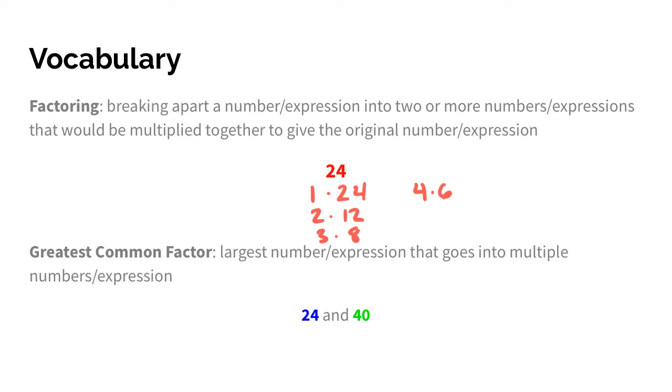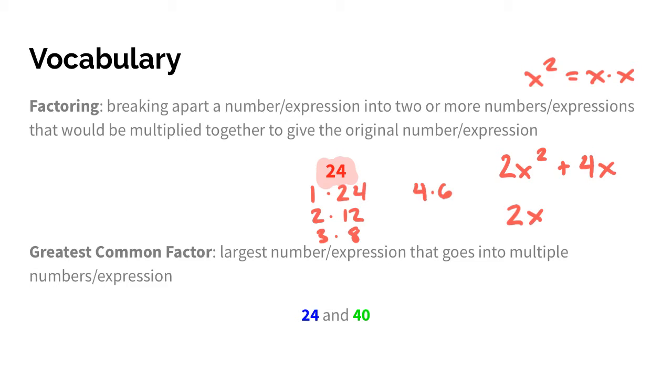So we can do this idea with numbers. We can also do this with expressions. This is what we're going to be doing today. So let's say that I had an expression of, let's say, 2x squared plus 4x. When I think of factoring an expression, what I'm going to do is try and figure out what do these two terms within this expression have in common. Well, I see that I have a 2 and a 4, so I know they're both even numbers. So I know that they have a 2 in common. And then they both have an x, right? This one has an x squared and an x. The thing about x squared means that there's an x times an x, whatever that would be. So both these terms have an x in common.